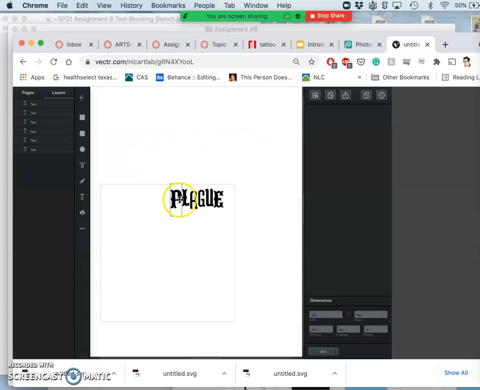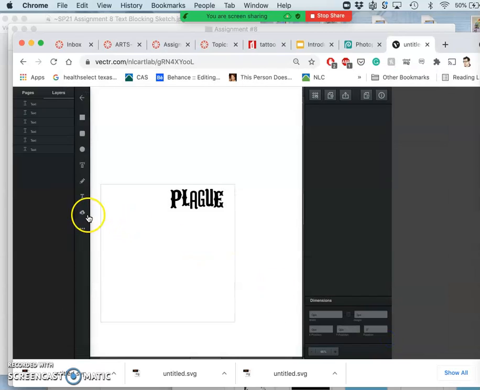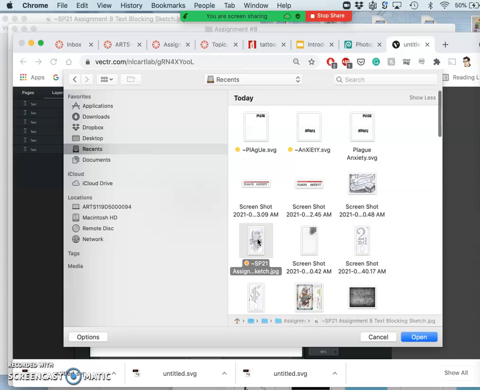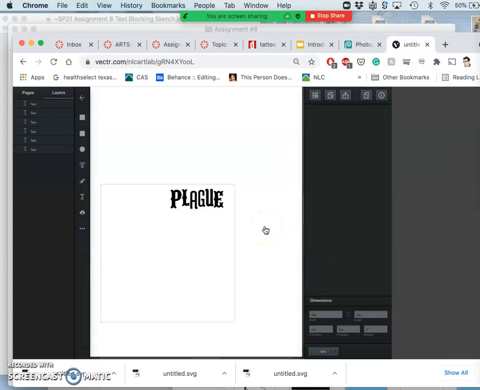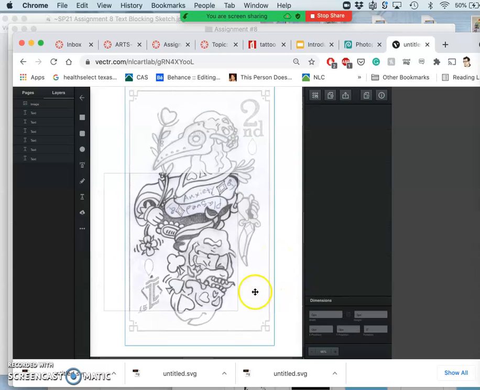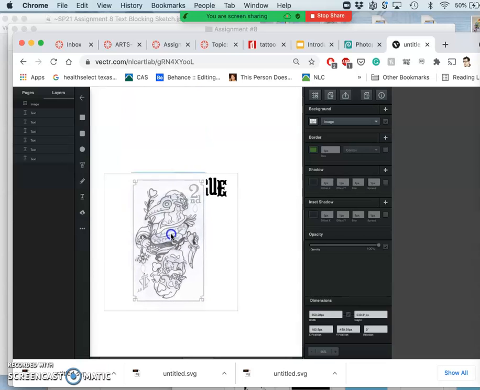So now what I'm going to try to do is bring in the vector file. So to do that, we haven't used this since we did the logo project, but I'm going to upload an image, and I'm going to upload first my sketch. So to find that, here it is. And size doesn't matter much because these are vectors, right? So I can keep it nice and big like this. Why not? Well, I guess I'll shrink it into the square, which is called the artboard, just because that's what will show if I open it in a web browser.